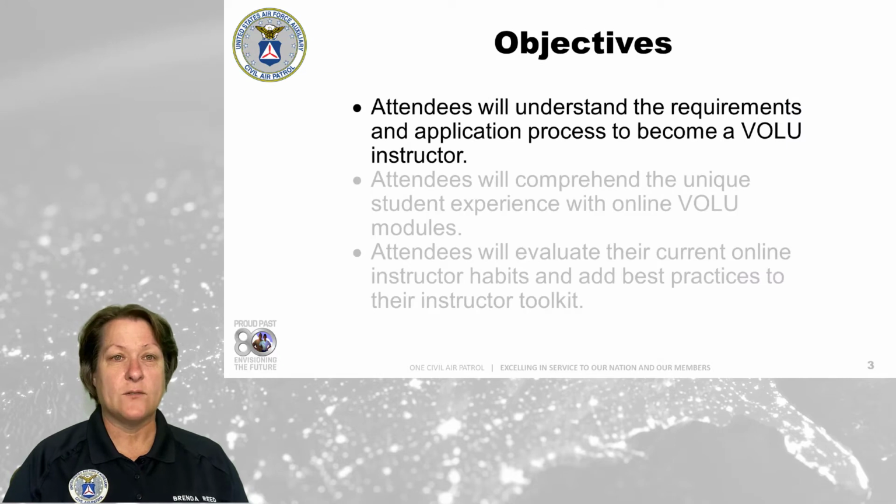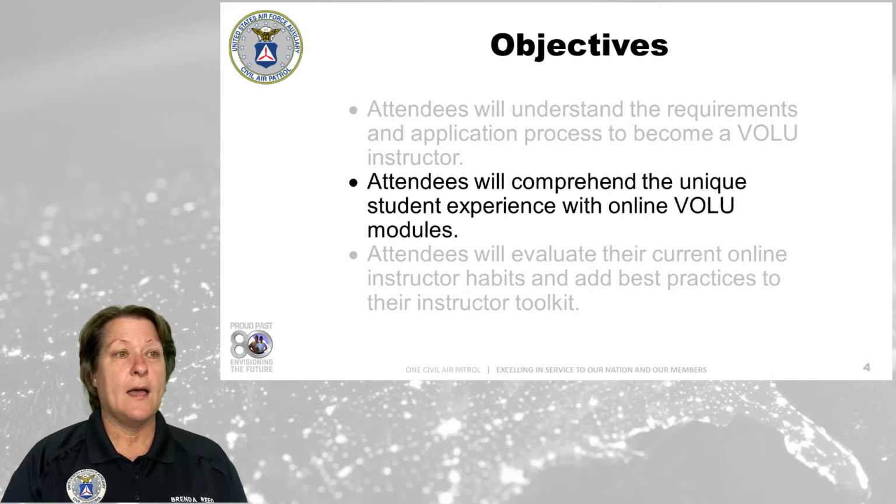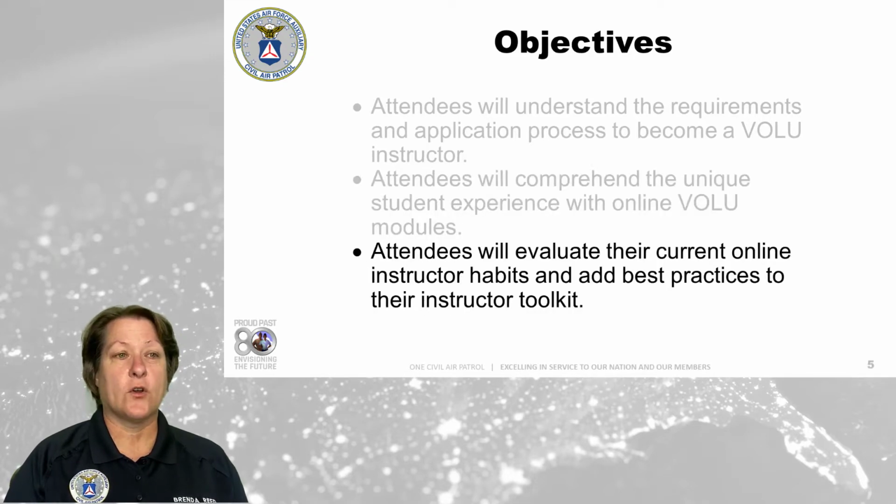I have 3 objectives for this session. I want attendees to understand the requirements and the application process to become a Volunteer University instructor. And then you should be able to comprehend the unique student experience with online volunteer modules. And then evaluate your current online instructor habits and add best practices to your instructor toolkit. So those are our 3 objectives for the day.